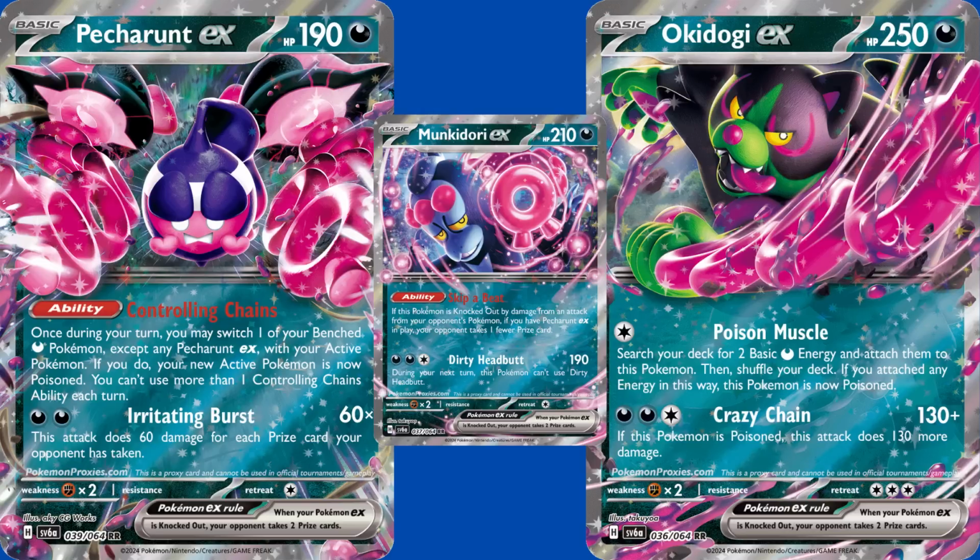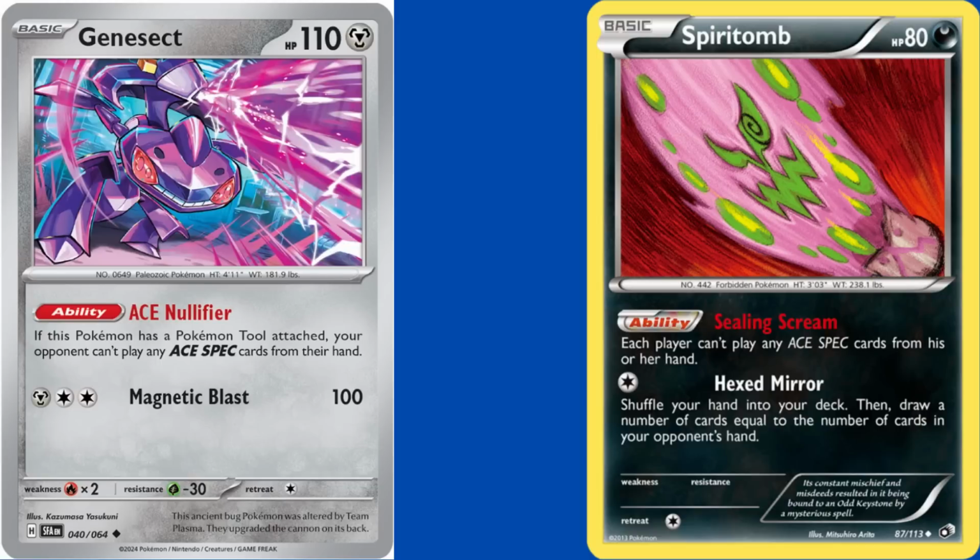Again, the ability is the best part about Pecharunt, though it can deal up to 300 damage at the end of a game, and there's enough good partners that you should be crafting 2 copies. And for the final support Pokemon you want from Shrouded Fable, there's Genesect.